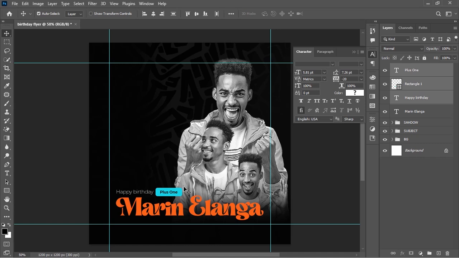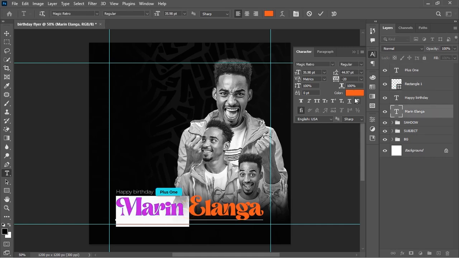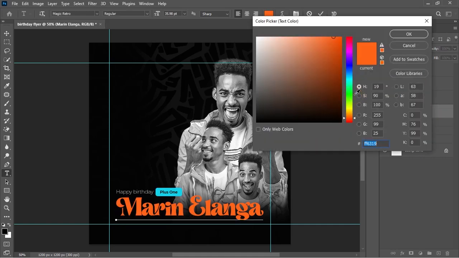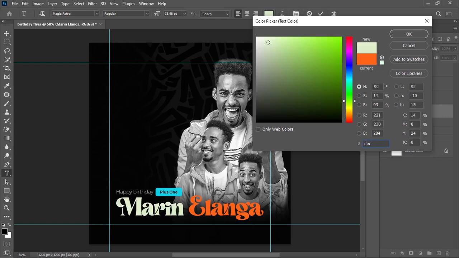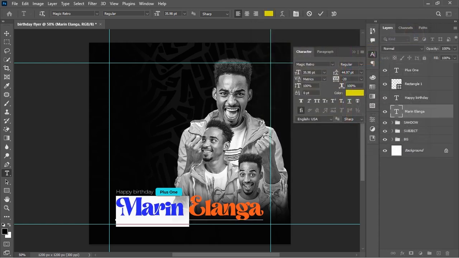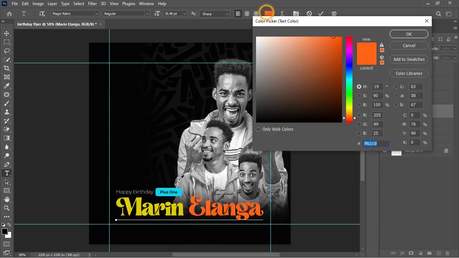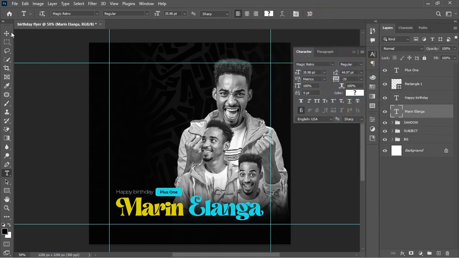So the next part has to do with placing another line of text as well. But before doing that, I would like to change the fill color for the text over here. So I pick my text tool, select this and change it to DEC05 hex code. Okay, so this will serve as the complement in terms of use of colors. So I like to use cool colors for this.